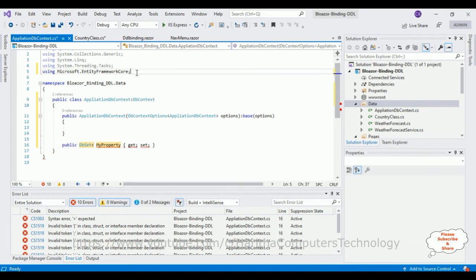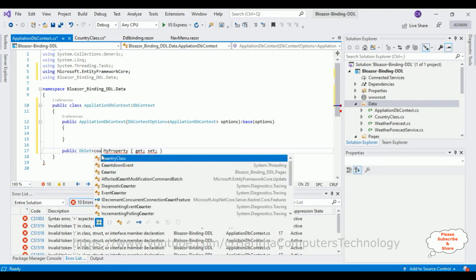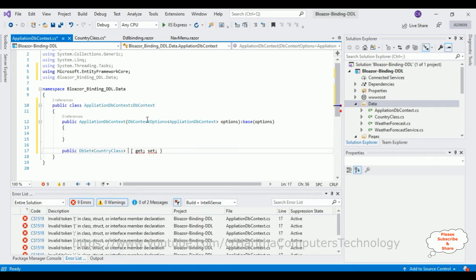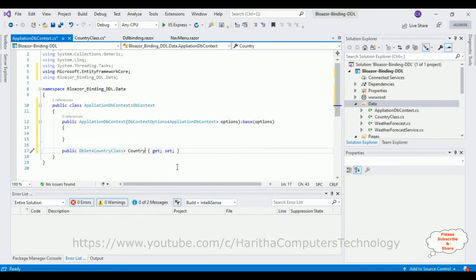So let's add that folder name here, using BlazorBindingDDL, which is our project name, dot Data folder, colon. And here now I can access the Country class. And the property name is very important. We need to add this country name. Copy that one and paste here. That's it.